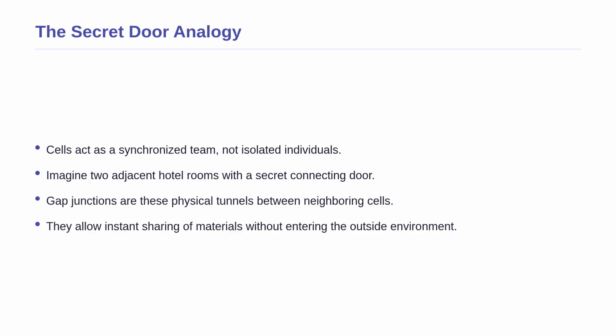To start our journey, let us imagine you and your best friend are staying in two separate hotel rooms, right next to each other. If you want to share a snack, you normally have to walk out your door, go into the hallway, and knock on their door. But what if there was a secret, built-in door connecting your two rooms directly? You could pass snacks and notes back and forth instantly. In the microscopic world of our bodies, cells have exactly this kind of secret door, and we call them gap junctions. This is why cells can work together as a perfectly synchronized team.